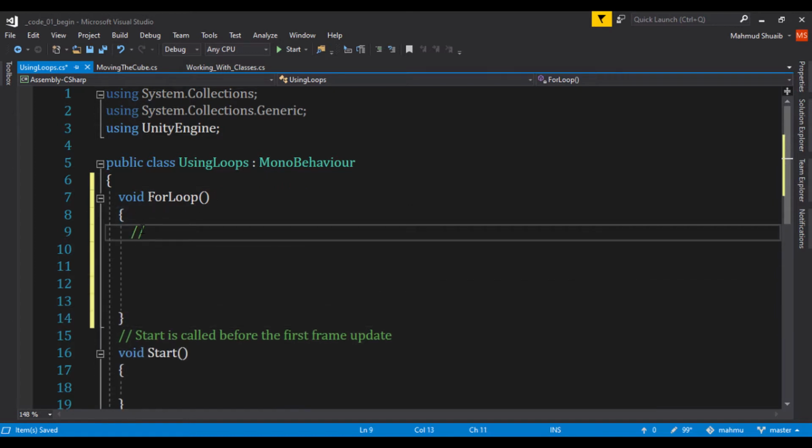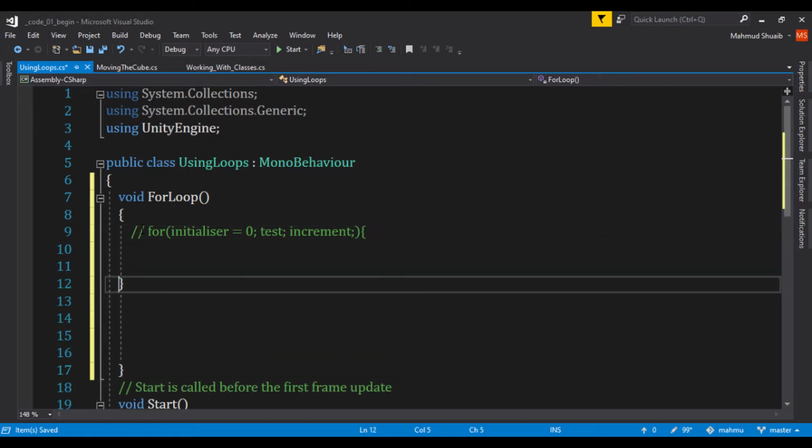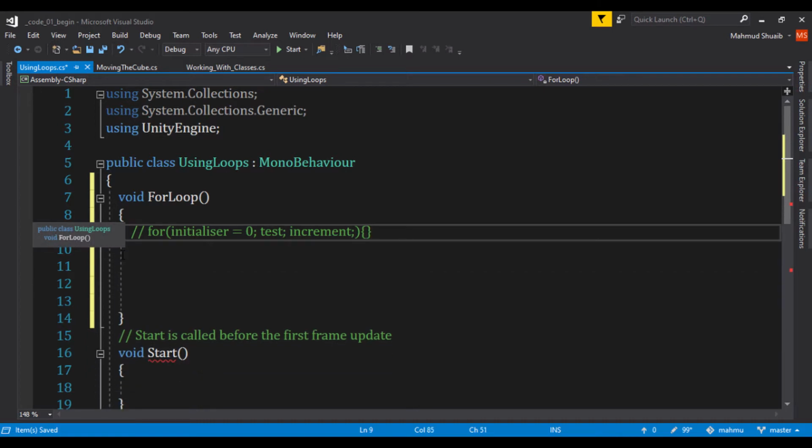The syntax for a for loop is simply that we use the keyword for, and then we have an initializer that's usually set to a default value, like 0. Then we have a boolean test that will return a boolean value, and then we increment that value, and we close that with a semicolon, and then we can have our curly braces. So that's the syntax for a for loop. I'll just paste this at the top to keep that in one line.